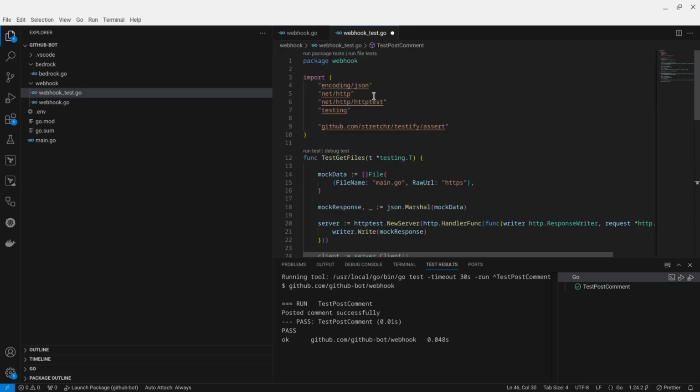There we are with the unit test. And now the next thing we're going to be doing is creating a Dockerfile, and then actually going through how we can set up this Dockerfile and containerize it and run it from a Docker container. And I'll also go through some of the best practices when it comes to containerizing a Go application.